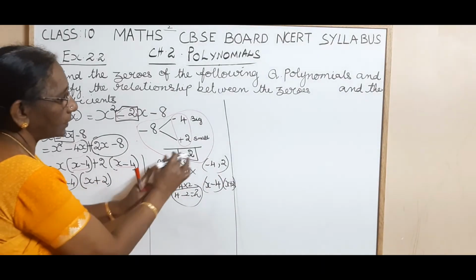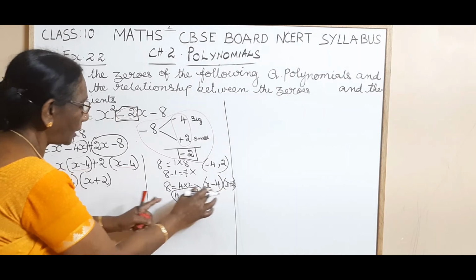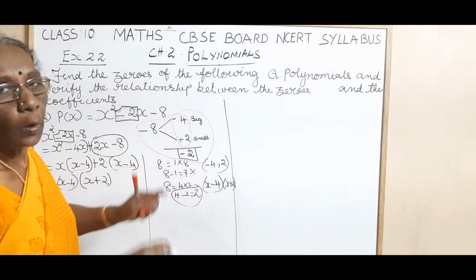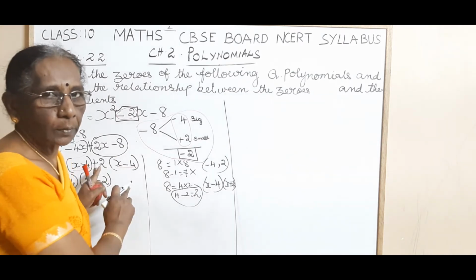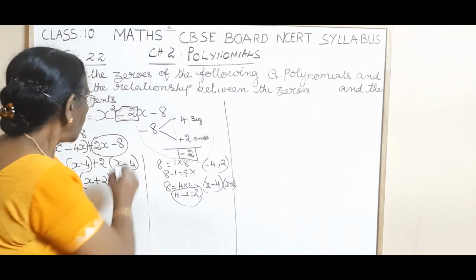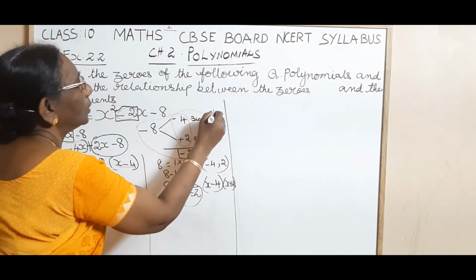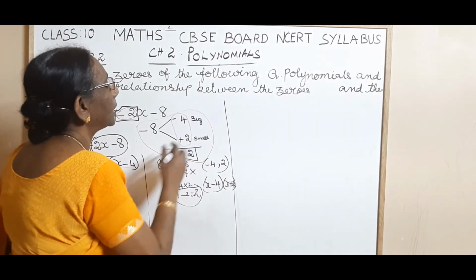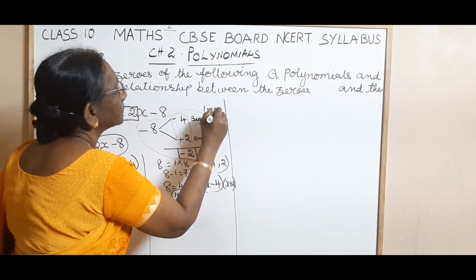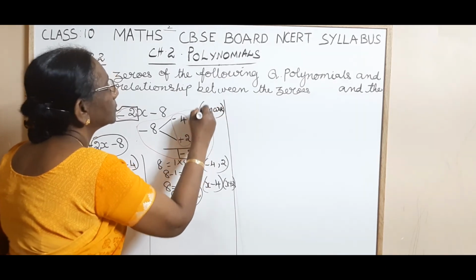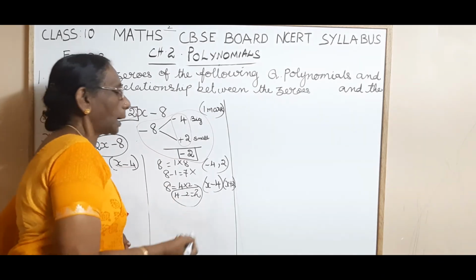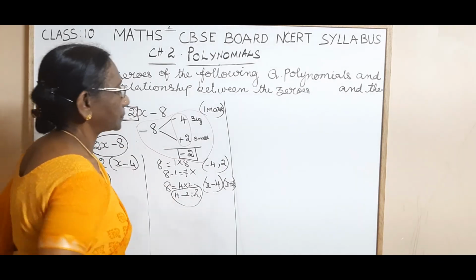Now everything is written in the rough column and you are writing this. Therefore, the examiner will give you full mark, 1 mark for this. Have you understood? So up to this, if you do correctly, you will get 1 mark. Step mark will be given in the examination. Now next what should you write? You have to find the zeros.